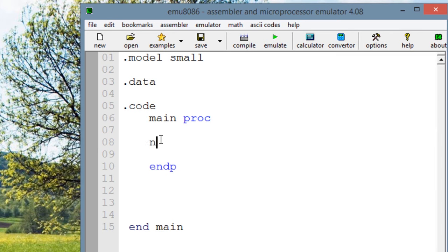We start off by typing NOT, then our operand, which, if it's a register or memory, doesn't matter. But first, let's move some values around. Let's move into AH, because AH is an 8-bit register, and we're going to use an 8-bit binary value. Let's move into AH this binary value, 0, 1, 2, 3, 4, 5, 6, 0. This is an 8-bit value, so let's count: 1, 2, 3, 4, 5, 6, 7, 8. Since this is a binary value, we have to make sure we type B at the end so the computer knows it's a binary value.